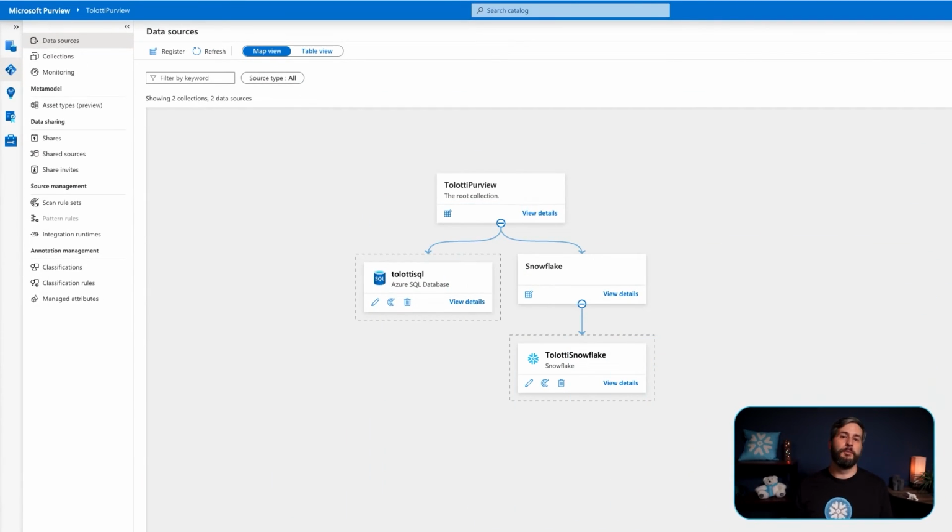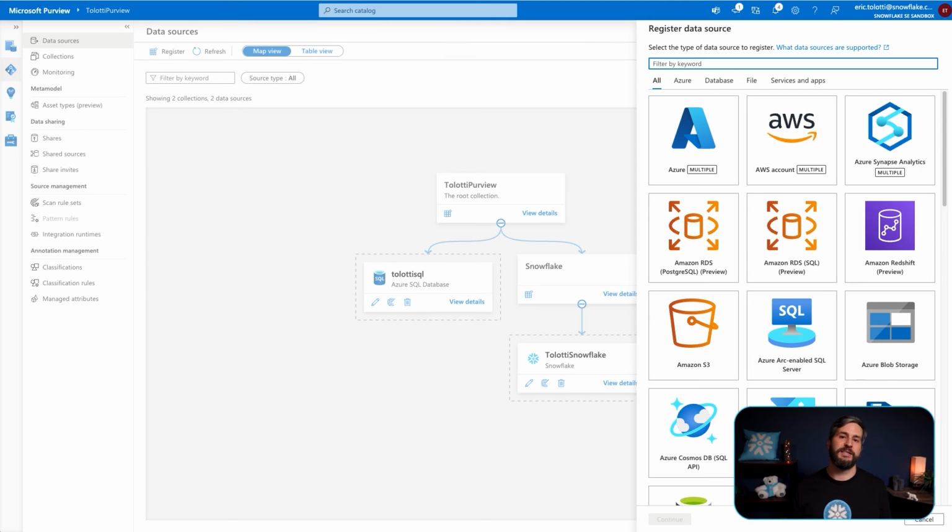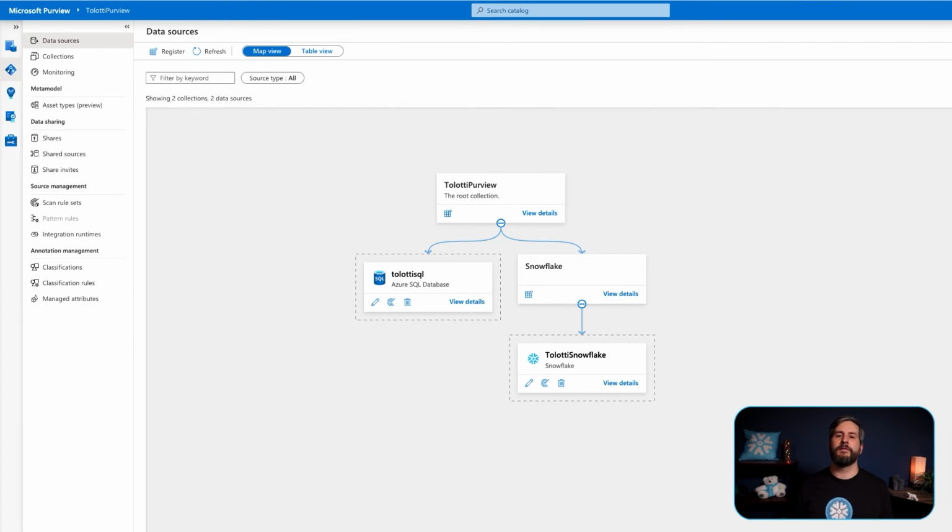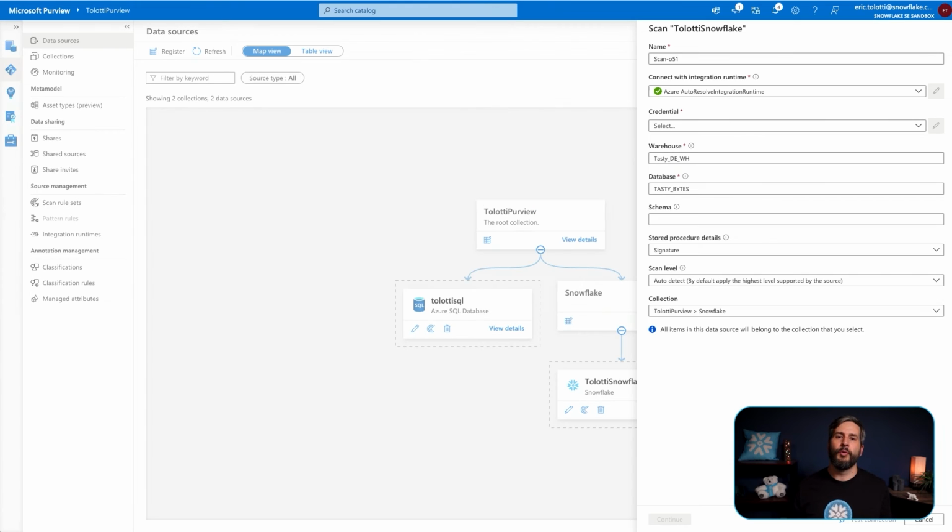The data map is like a blueprint for everything data related. It organizes different data sources into collections, which are just logical groupings based on what makes sense for your business. These sources could be SQL databases, files, or even things like Power BI, and of course Snowflake. Ideally, the map is a clear visual of the entire data setup, making it easy to understand for your business users. Once these sources are added to the map, you can schedule scans to keep everything up to date. These scans collect information about each source, like what kind of data it holds and how it is classified. This helps maintain an accurate data catalog, which is basically a searchable list of all your data assets.